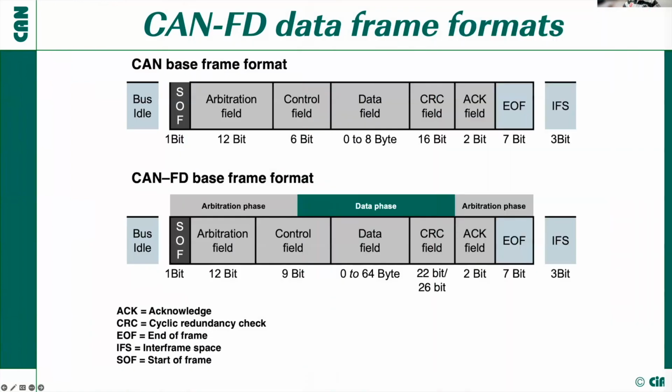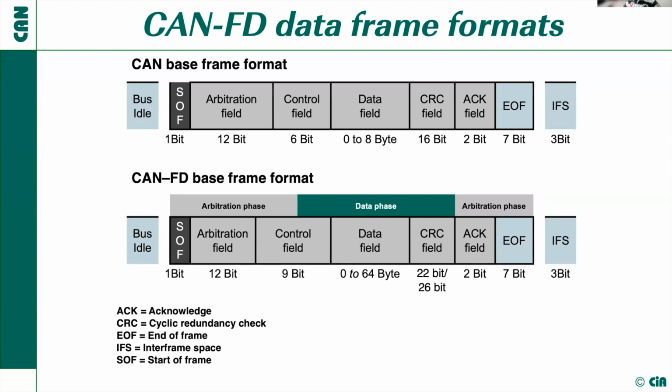A short reminder, what is the difference in the data link layer? Apparently they are rather the same, CAN-CC and CAN-FD. They just differ in the size of certain bit fields, and the most important point for us is that we now have a data field that is capable of carrying up to 64 bytes. Pay attention, we can increase this data field not in byte-wise granularity, but in certain steps only.